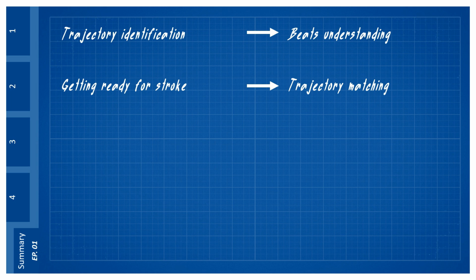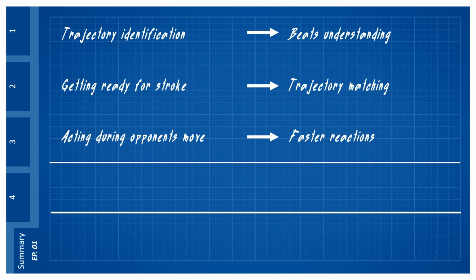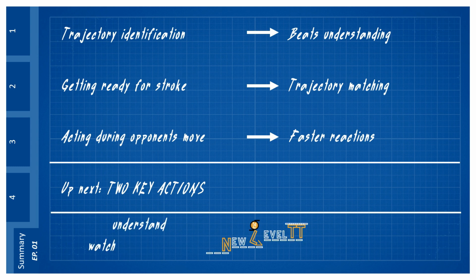Players often do not play the game during opponent's moves. They are waiting for the ball to come and then react. That is too late. We demonstrated that one cycle consists of 6 beats for safe trajectory. You should be acting at each of them. In the next episode we analyze how to save time during rallying and what actions are necessary for harmonic preparation of your strokes. You will learn complete methodology of table tennis in this course. If you start studying table tennis with us now, your progress will surprise you.